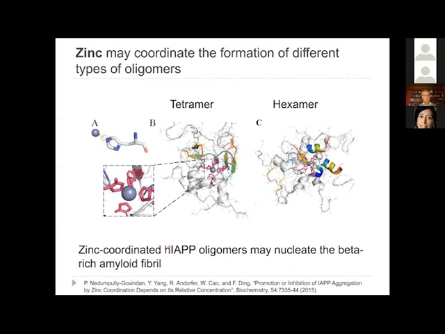So we first used a bonded model, because we think it can mimic the stoichiometry, the different molecular ratios. So we can think of zinc coordinating, like binding to 1 IAPP, 2 IAPP, and so forth, maximum maybe a hexamer with up to 6 coordinations. Basically we just model each of these zinc-coordinated oligomers separately, and try to understand, when they form such a complex, what will change in terms of inter-IAPP interaction.